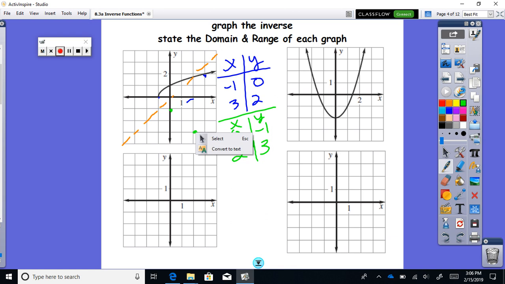And so the inverse would look like this. Maybe I need one more point. How about one in the middle? Like I have 0, 1 right here. So I'd have 1, 0. So 1, 0 right there. Oh, that's why I graphed this bottom point wrong. I'm sorry. You got to go over to up 3. It should be up here. That's why it was not looking right.